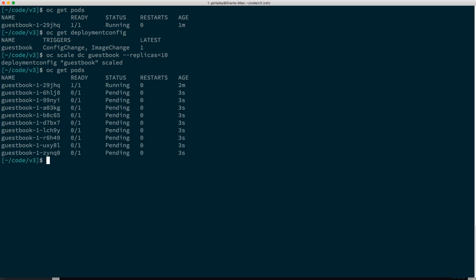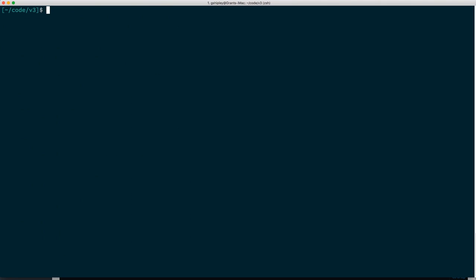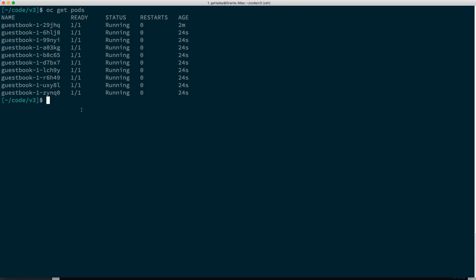Now if I do oc get pods, there we go. Now remember I showed you these are currently scaling, so they're in a pending state. If we do it again, maybe they'll be running. Some of them are running. If you remember on the web console, I showed you how to open up a shell inside of the browser. So I'm going to show you how to do that on the command line. Let me do oc get pods. They're all running now. And let's say I want to shell into this pod.